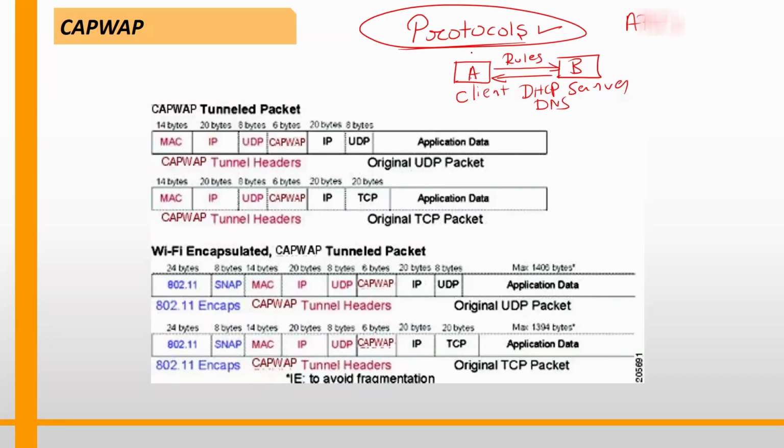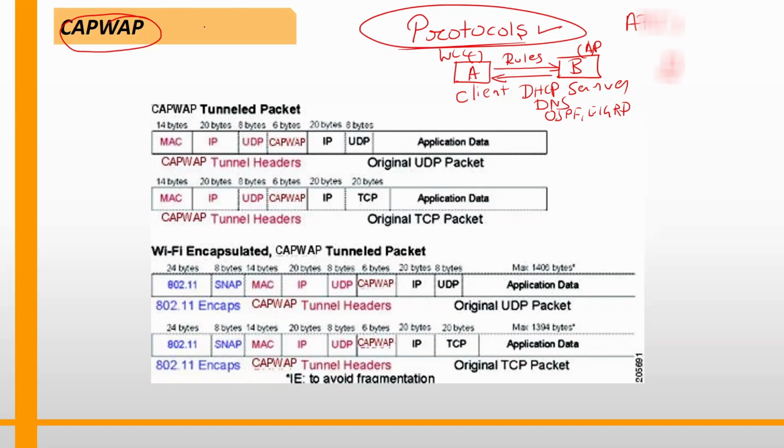Suppose this guy wants to share his routing information with him, then he needs to have routing protocols like OSPF, EIGRP, and all. Similarly, in the wireless realm, if a device wants to communicate with another device, like the WLC wants to communicate with AP so that it can exchange information about the client. To talk between WLC and AP, we have got a protocol that is called CAPWAP protocol.